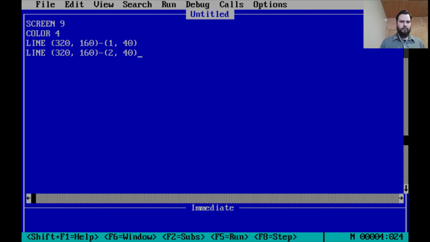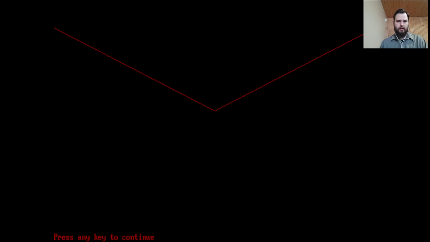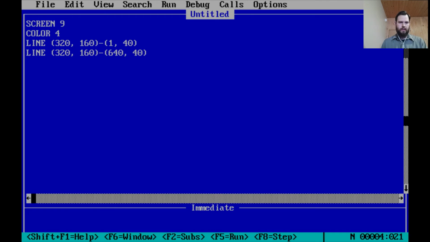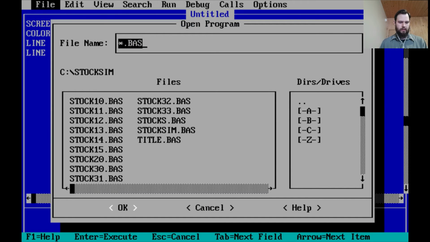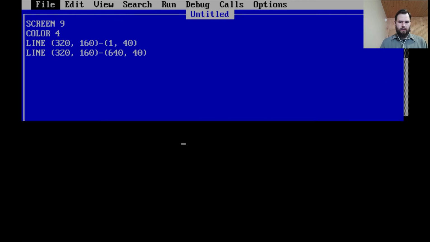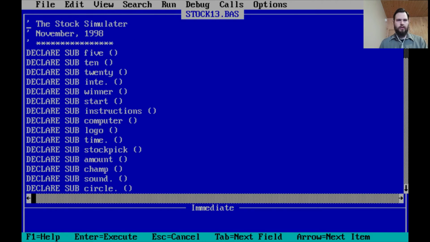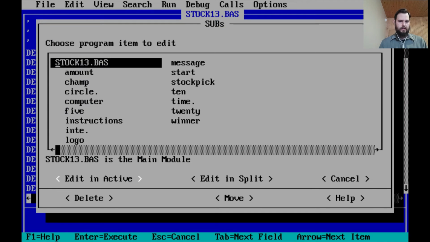And you can see it got a little bit thicker. Similarly, we could do the whole thing, but if we go all the way up to 640, those are our two boundaries. We're just going to sweep the line, and then sweep the line the other way. So that's the line command. It's pretty straightforward, not a big deal. Good introduction to QBasic graphics.